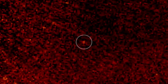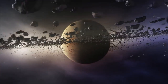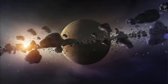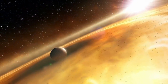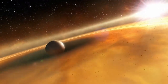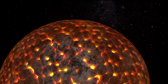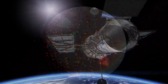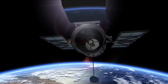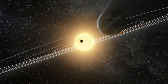Then they gathered a host of clues to find out what it's like. For one, the shape of the disk hints that the planet is at most 3 times the mass of Jupiter. For another, the planet is much brighter than expected for an object of its size. That means it could have an enormous ring system that reflects starlight in all directions. One day, the material in these rings may even coalesce to form moons. Hubble is part of a larger quest to discover and understand solar systems, including our own.